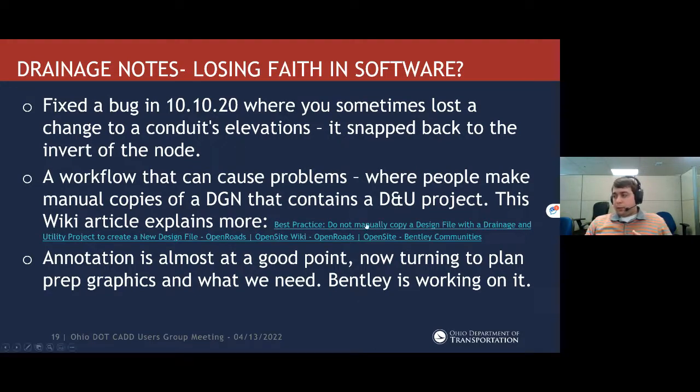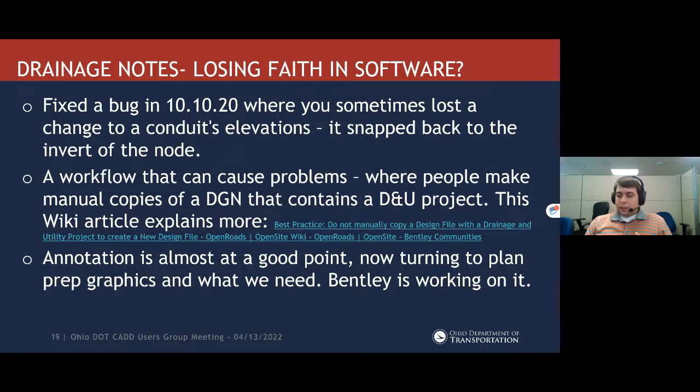I have a link here to a wiki page on the Bentley communities that talks more about that. But basically, don't make manual copies of a DGN file that contains that project. You want to give this page a look if you have done that. It goes over the problem, what's happening, and how you can tell.